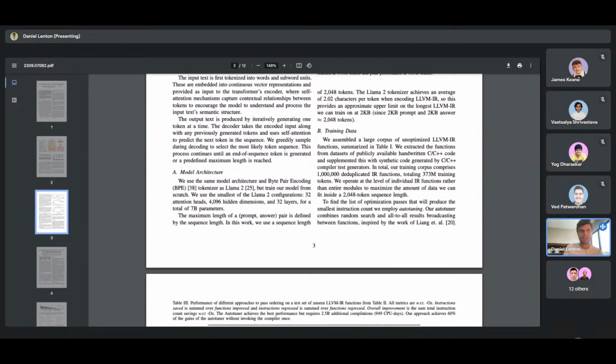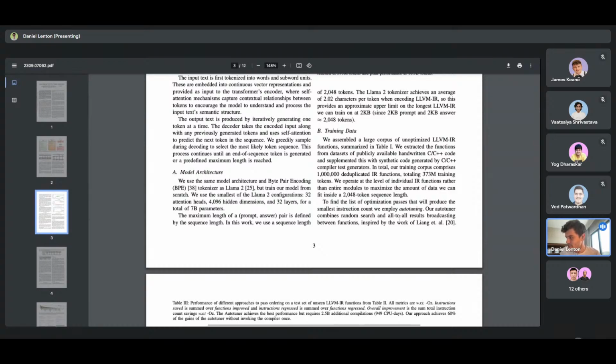So then the way they generate the training data, this is the question: how do they generate the ground truth training data for all of this? They effectively employ auto-tuning, where they do this massive search across all of the possible combinations and benchmark them to see which actually do result in code size reduction, and then use that random search as the ground truth for training the large language model.